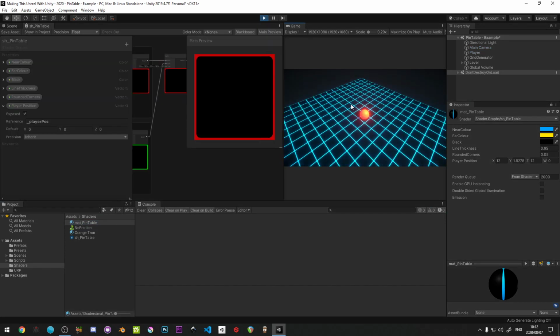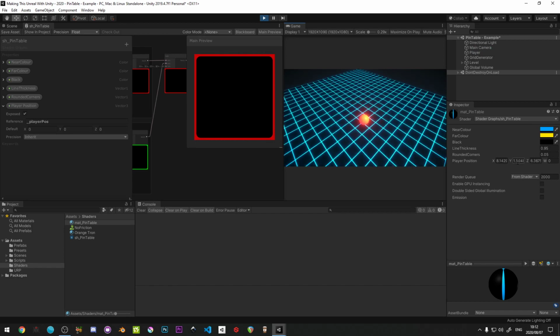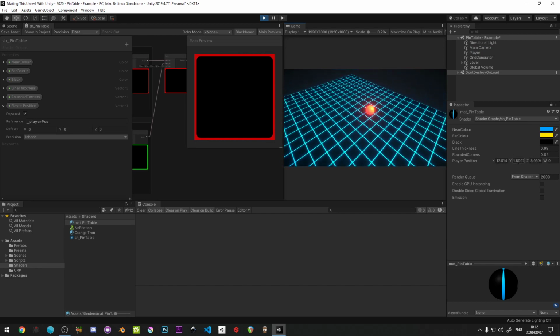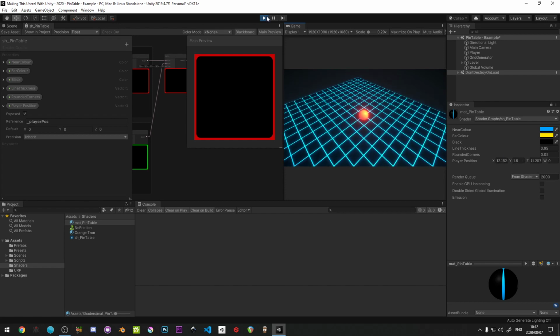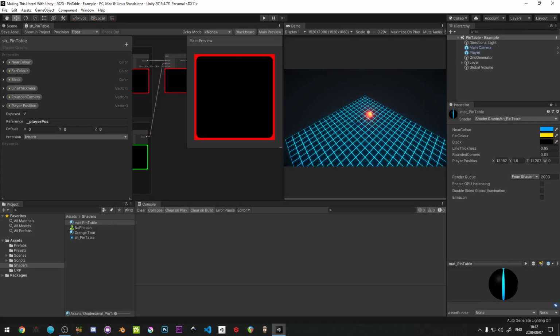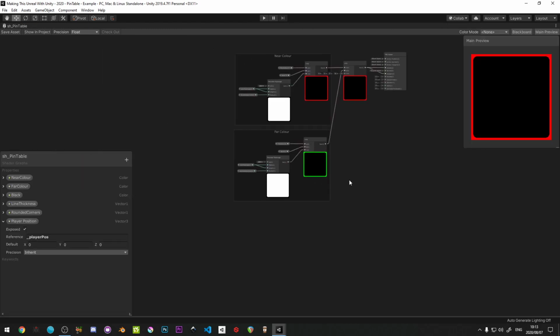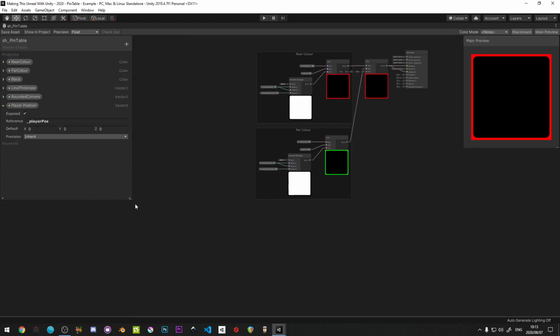I like to do things in small chunks. Notice how those values are updating based on the player position. So that is working. So now we can continue with the shader aspect of it itself so we can get it working. So let's start a way of creating almost like a radius around the character that's going to affect the rest of the world. There are different ways to do this, and I do different ways for different things that I want to get out of it.